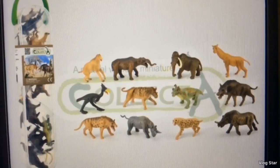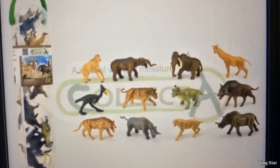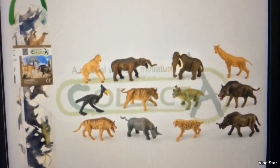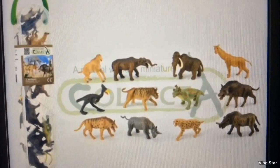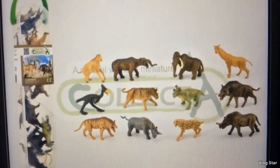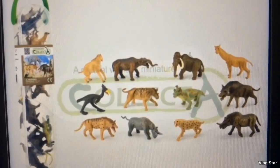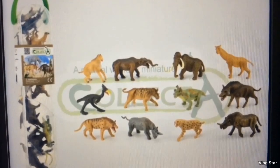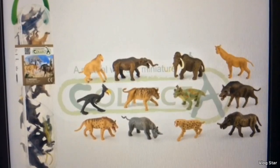Next up we have a Prehistoric Mammals Tube. I'm not really excited for this set because, like Collect-Aid's first two dinosaur tubes, these are just smaller versions of the previously made larger figures. The Prehistoric Marine Life set was probably Collect-Aid's best tube because the majority of figures in that set were completely new species and new sculpts. But as you can see here, we have a Moropus, a Dinotherium, a Woolly Mammoth, a Paracerotherium, a Kalencan, a Euntotherium, an Esteminosuchus, a Deodon, an Androsarchus, an Arsenotherium, a Smilodon, and a Megacerops.